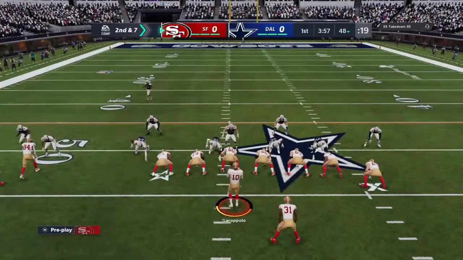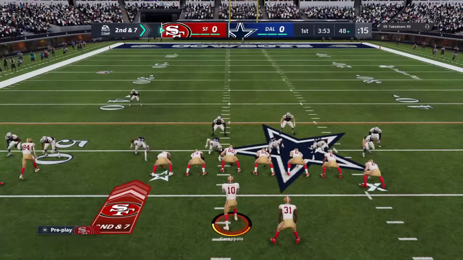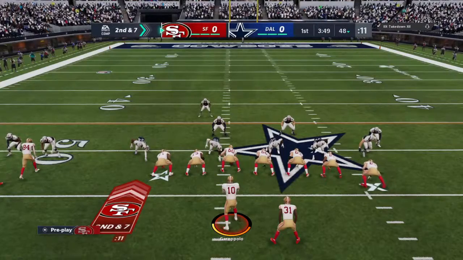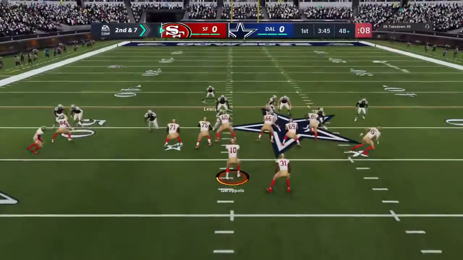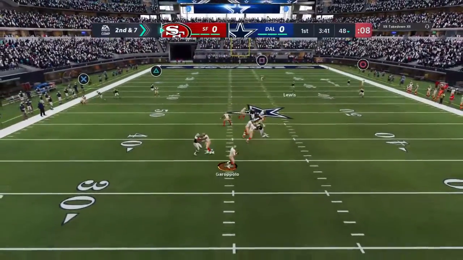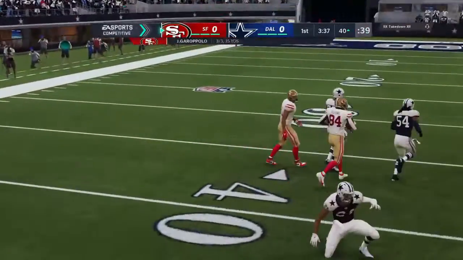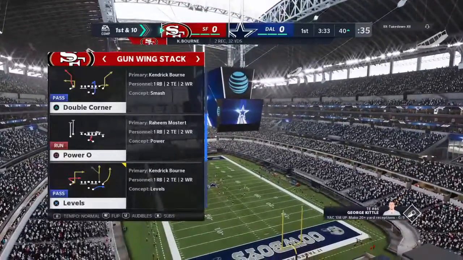Almost his bread and butter is a good running back dive play. That first down completion only netted him 3. 2nd and 7. A play fake from Mostert. Now Garoppolo. And he's able to get this one down to the 40-yard line. 12 yards there and a first down.